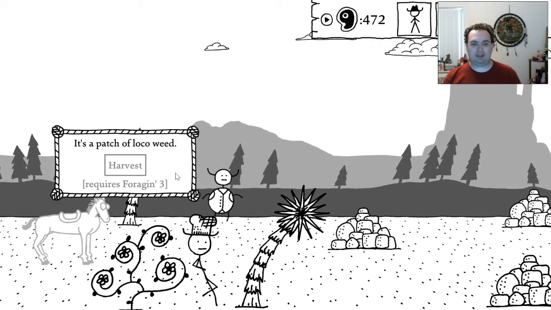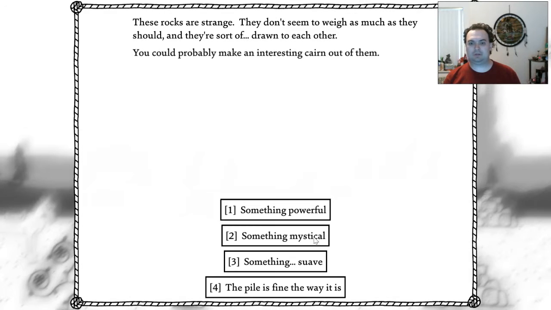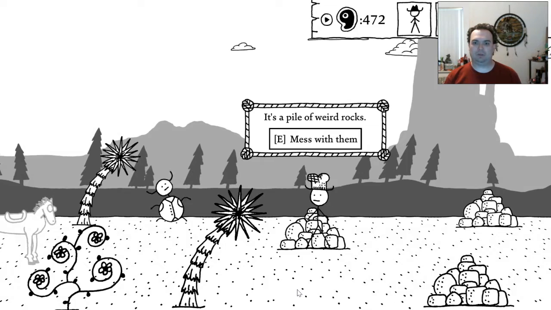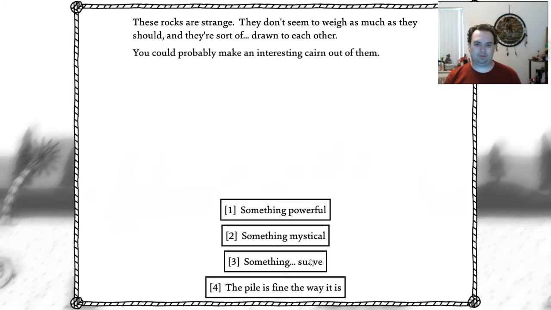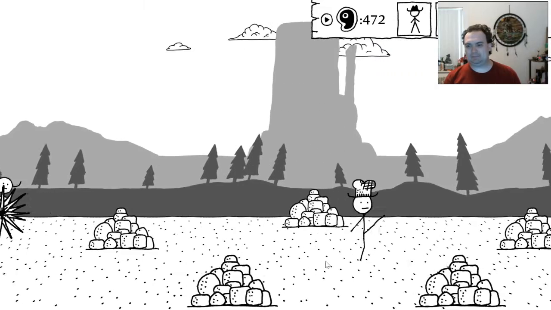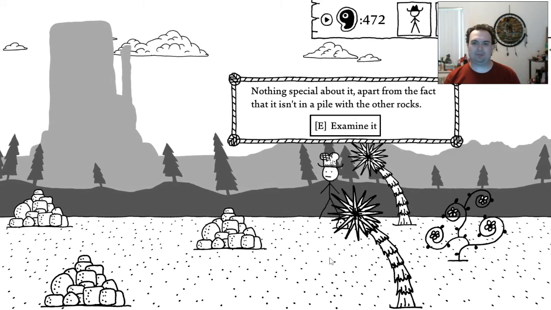I kind of wonder if there's any benefit. Pile of weird rocks. Mess with them. Make something powerful, mystical, or suave. I'm gonna leave them as is for now. Oh, that's all there is here, is the pile of rocks.